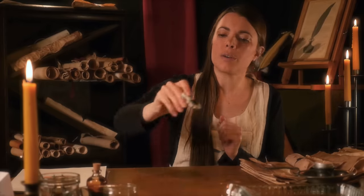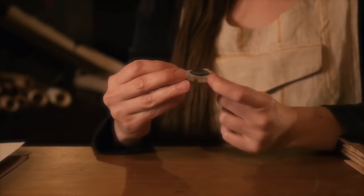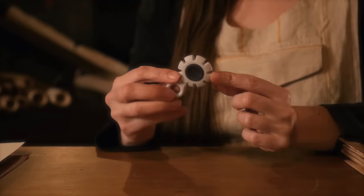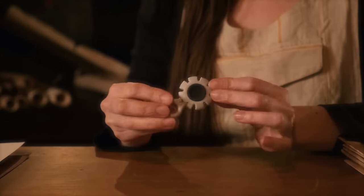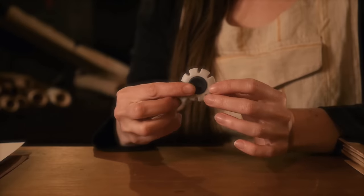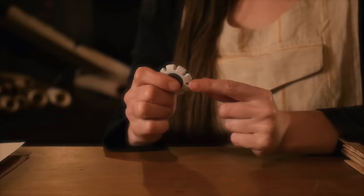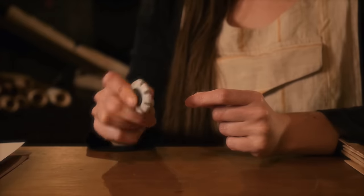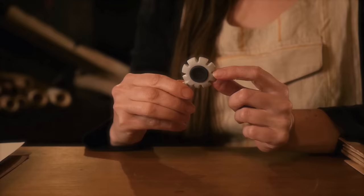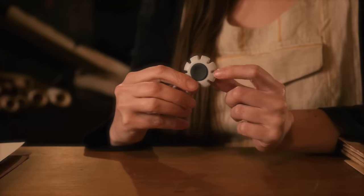I'm also going to use a paper distressor. This is a quite simple tool made of 7 small recessed blades and used to damage the paper edges. It's a very simple tool but quite effective. You could also use some scissor blades, but what I like with the paper distressor is that it's much safer for your fingers.